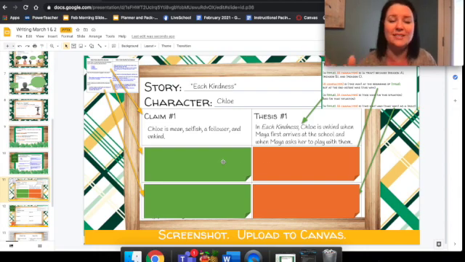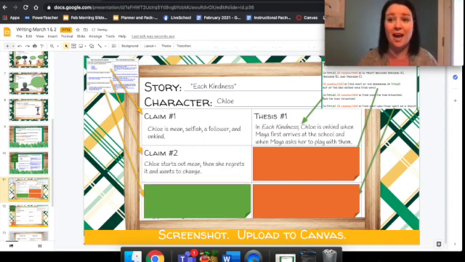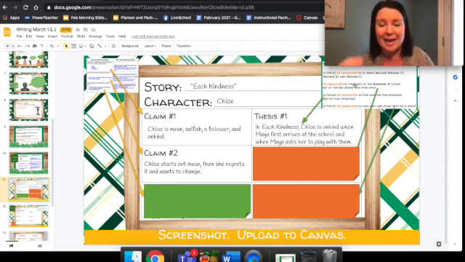All right, so then let's take our second claim. Your second claim had to do with in the beginning, but in the end. So let's see how we can make that one into a thesis statement. First thing, make it a complete sentence. Chloe starts out mean, then she regrets it and wants to change. How do I make that a thesis statement? I chose to use a character is this way at the beginning, but this way at the end, because that fits perfectly with what we're comparing.